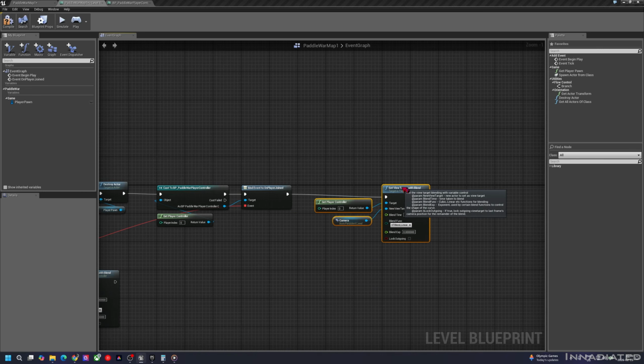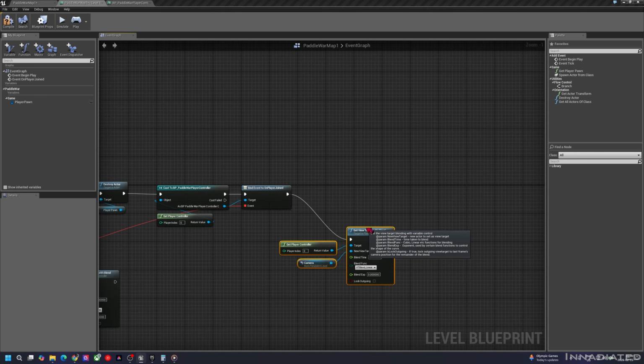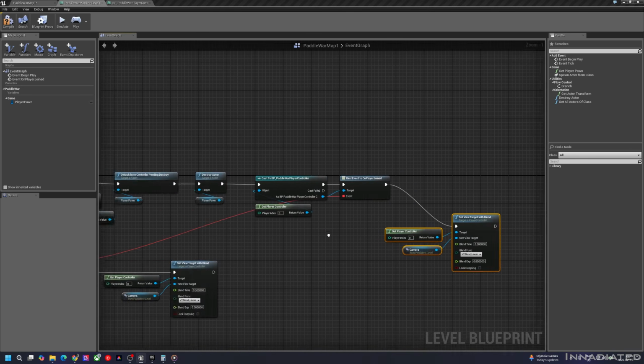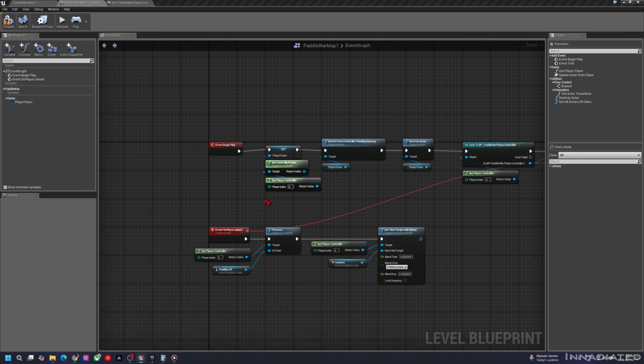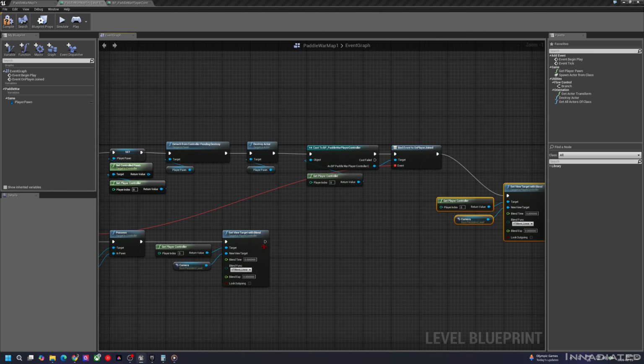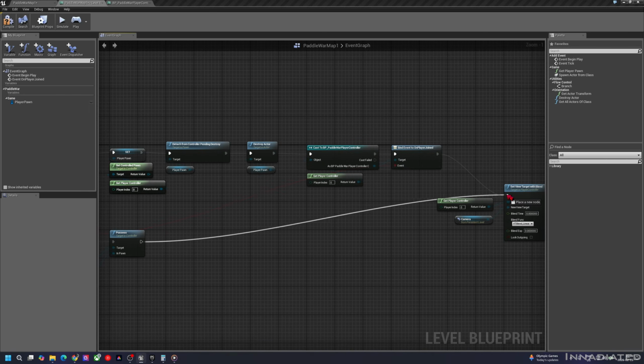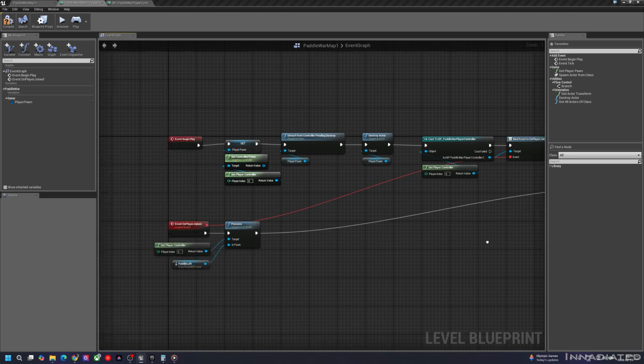Well, one of the really neat things about Unreal's blueprints is that you don't have to keep different execution paths separate. So instead of keeping this here, what we can now do is after this, bring that in like that.